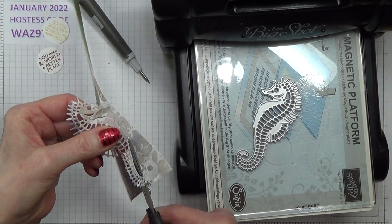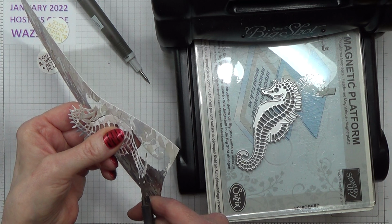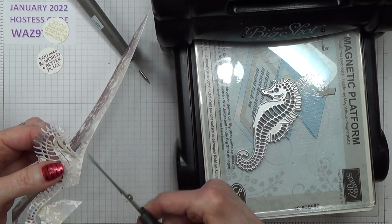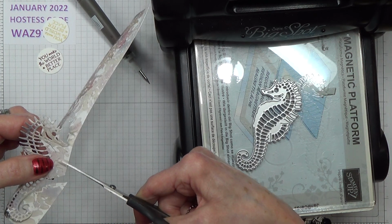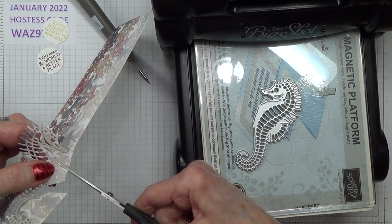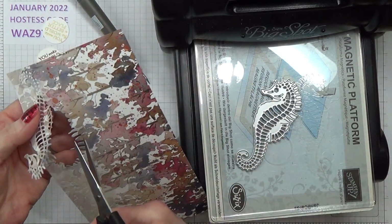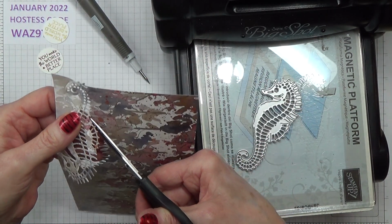Right, this first one, I go up to where I need to start cutting, but I go straight over there, so this stays on there, and then I cut towards where the cut is going to finish. Okay, so that bit comes off. That bit I've already torn off, but then I just snip that.